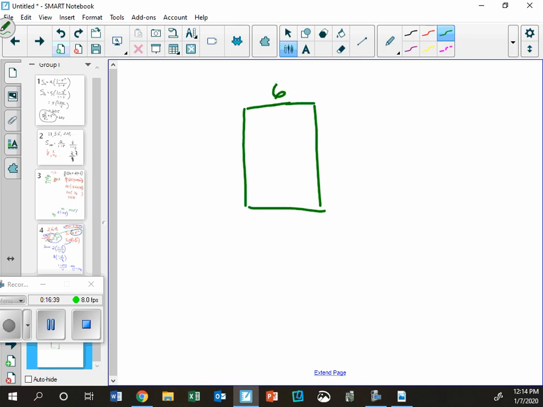Okay, so let's say if it's 8.5 by 11, and this is like 11, but I'm going to call it 10 because, again, my numbers will be easier to work with. If I cut out a piece this size and I go halfway in, if I just cut like that. Now, this is the important part. If you just cut like that, do you get that no pieces are going to fall out of my piece of paper? It's all going to remain connected. So don't cut any chunks out.